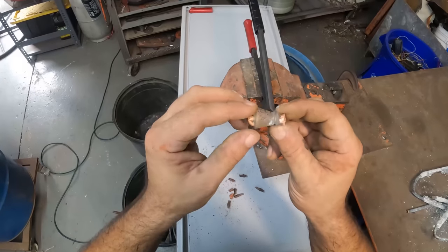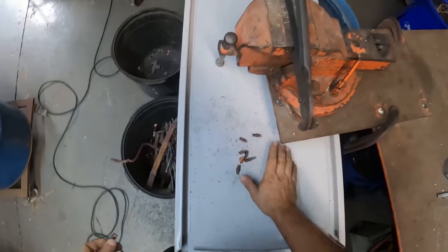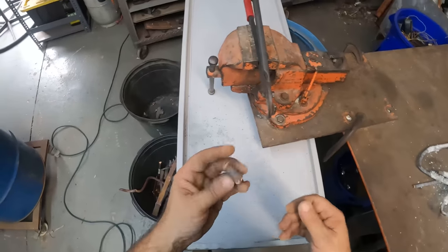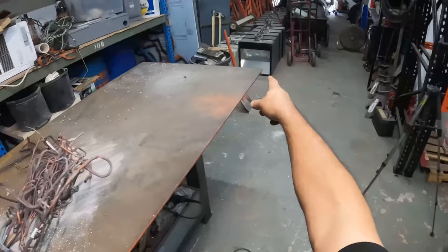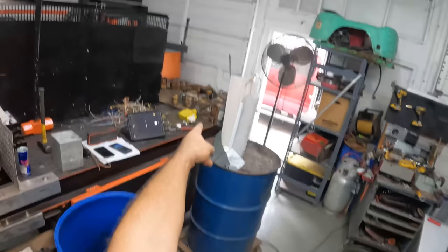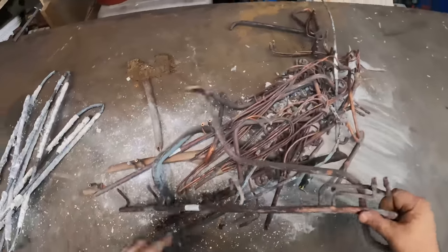That actually looks like brass, and that is. That's a big old chunk of brass in there. So I guess percentage wise it doesn't matter. We can throw that with the number two, because when I'm done with this, I'm gonna get on them lights, and I got three bins full of light still with transformers, and the transformers I already got on the table. So as soon as I'm done cleaning this, we're gonna get right on that. That'll probably be a second video though.